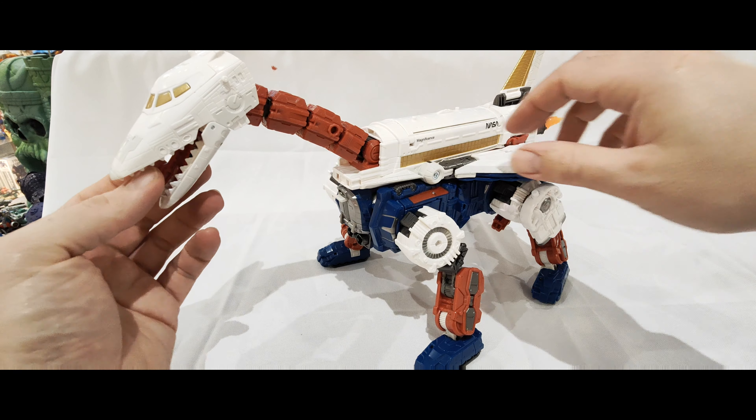The tail does a similar thing to the G1 toy. You take these bits off here, and then this bit opens up like so, and similarly it all folds out. You can move this from side to side - these are all on joints, not ratcheted. They're on these little peg things, but it holds the weight fine, and this bit moves from side to side.